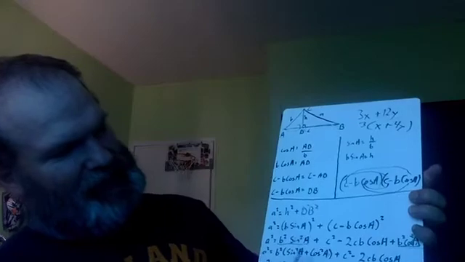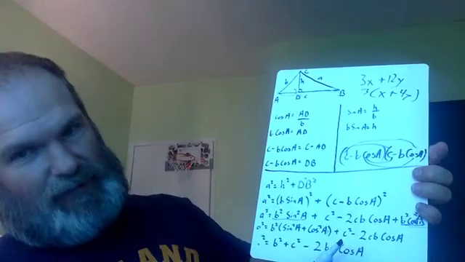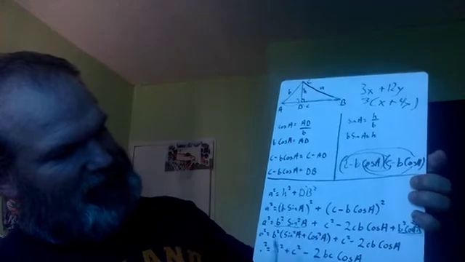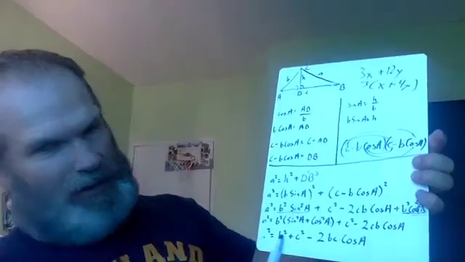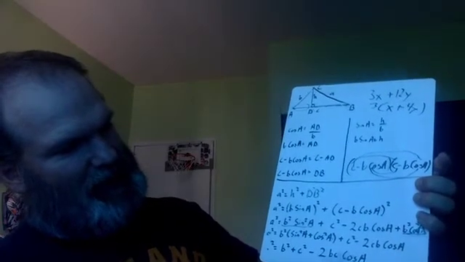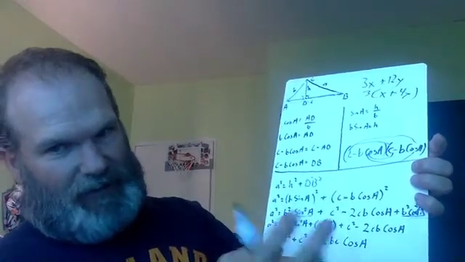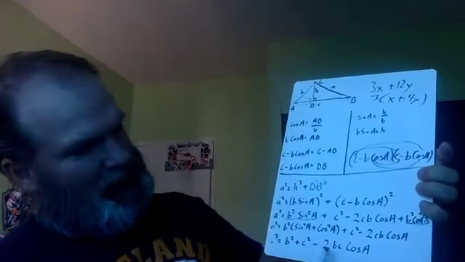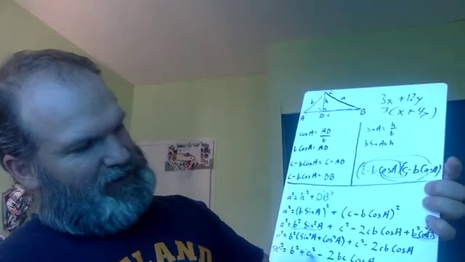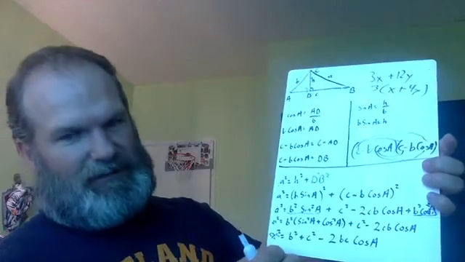Now this is where the trig identity comes in that I showed you earlier. Sine squared a plus cosine squared a is equal to 1, and anything times 1 is just itself. So b squared times all this is just b squared. And I haven't touched the c squared. I haven't touched the minus 2cb cosine a. All I did was switch the b and the c, because 3 times 4 is the same thing as 4 times 3. When you multiply, it doesn't matter the order. So I switched the order of those 2, and there you go. A squared equals b squared plus c squared minus 2bc cosine a. That is the law of cosines.